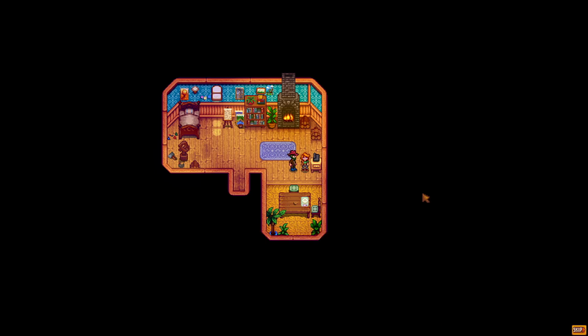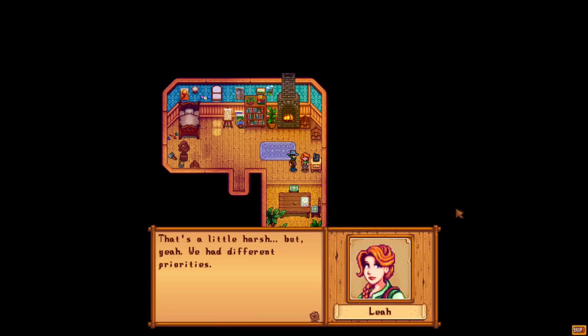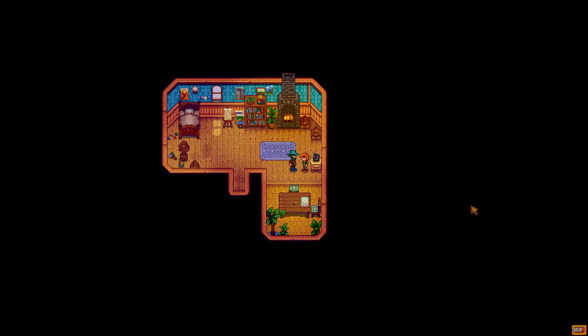They have no effect on friendship, while the last 3 options of "no, but you would have been better staying off in the city," or "yeah, a little," or "yeah, but it's natural to care about yourself first," will all have minus 20 points of friendship with Leia.